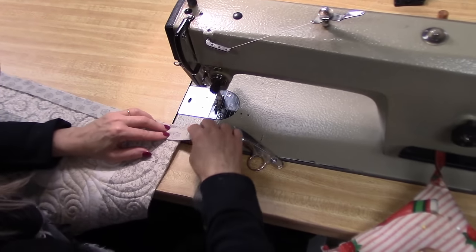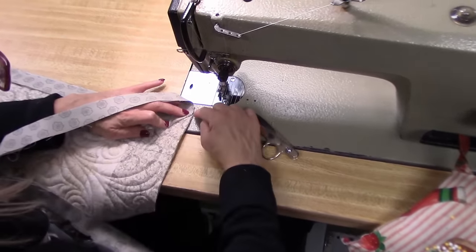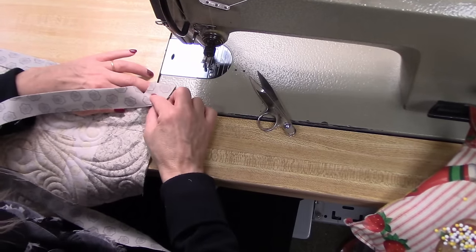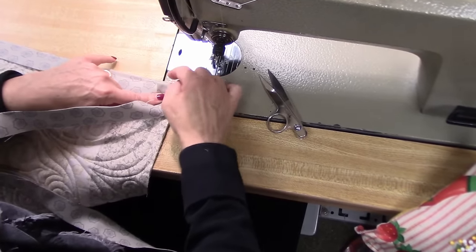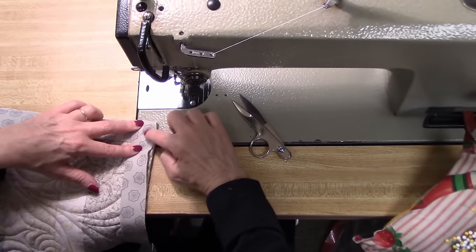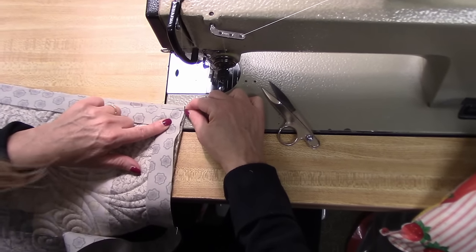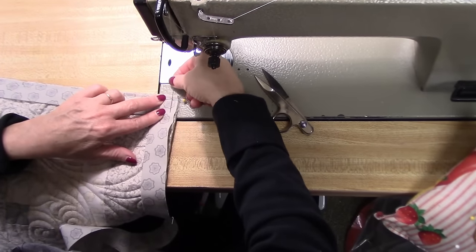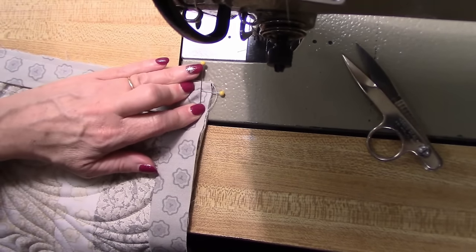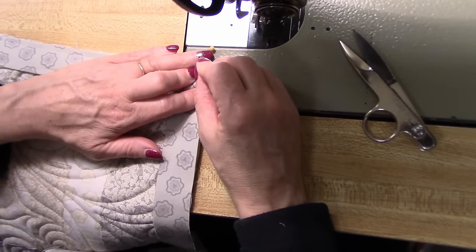The back tacking anchors it. Cut off your threads. Turn your quilt. Now you want to fold your binding at a 45 degree angle here — your raw edges are meeting right with this edge, it's one long continuous edge. Finger press it a little and fold it down so the fold and the raw edge are at the same line. You can feel where it's folded under there. I want this line that matches up with the sewing line, and my next sewing line, which is a quarter inch — right where that intersection is, right there where they meet — is where I'm going to start stitching. So I want to back tack to there and stitch right there.